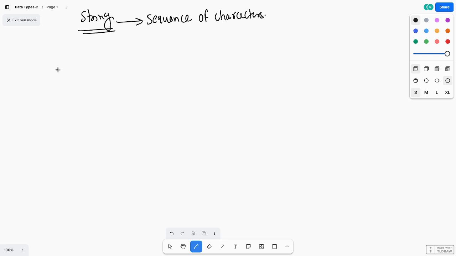Suppose I use a keyword called string, and I'll use str. What is the size of the string?